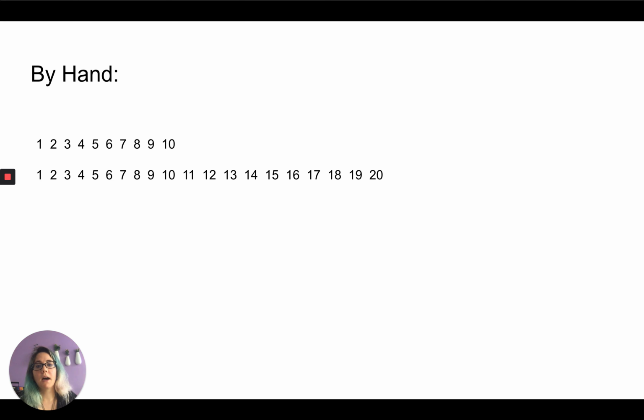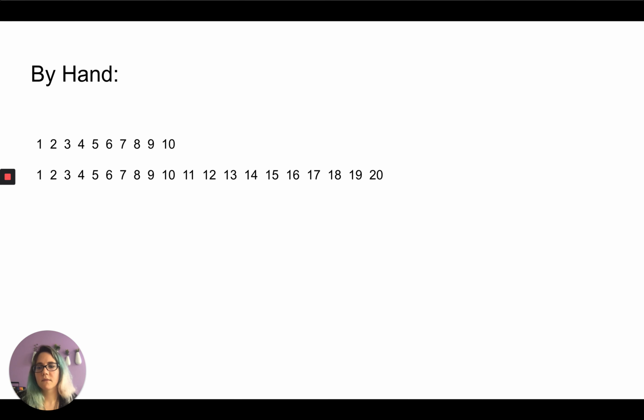Now, we know that 11 is a prime number, and so we can kind of keep track of all of that. And then we'll go on to 12. We'll check 2, being it's divisible by 2, and so it's not a prime. We'll move on to 13. And so we'll check 2, nope, 3, nope, 5, nope, 7, nope, 11, nope. Looks like 13 is a prime number. 14, divisible by 2. 15, not divisible by 2. Let's check 3, divisible by 3.